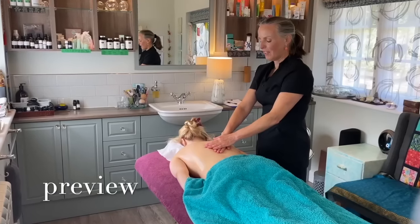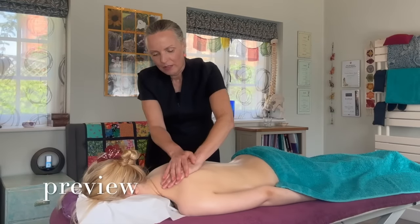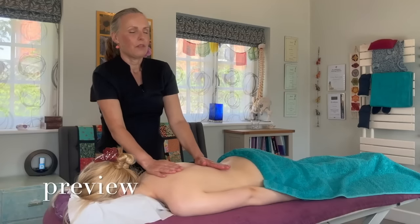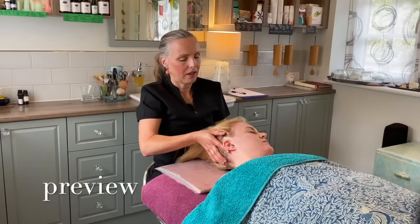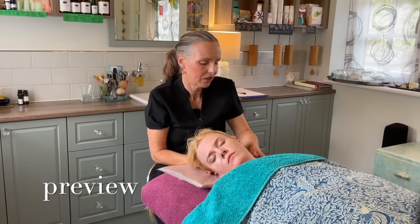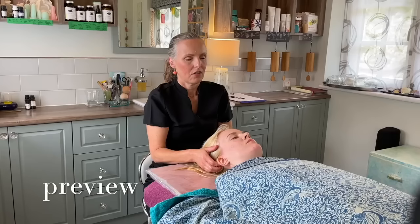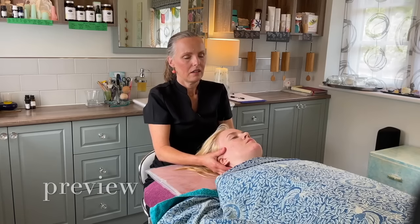So taking three nice long breaths. Using a beautiful knuckling technique, overlapping hand up the sides of the spine, and a lovely long spinal stretch. Moving the other way. And the back of the neck, letting the neck go. Relax, relax, relax. Let it go. Stretching so that the whole neck area is relaxed.